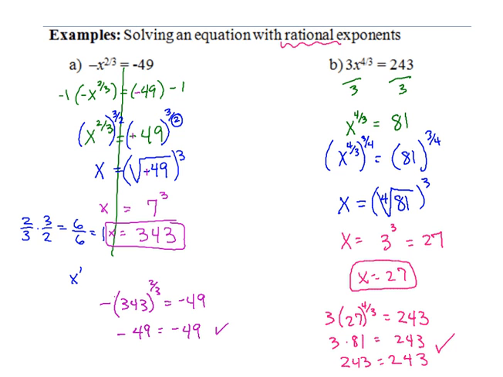All right, so we divided both sides by 3. We raise it to the reciprocal power, 3/4. We take the 4th root of 81, right, because our roots go in the ground, and our powers are up above. So then the 4th root of 81 is 3, and 3 cubed is 27. Plug it back in, just double check, and it works. Yay! All right, I think we have 2 more, maybe 3, we'll see.